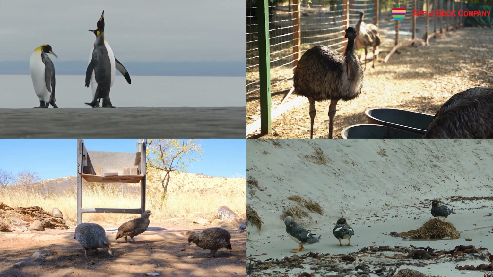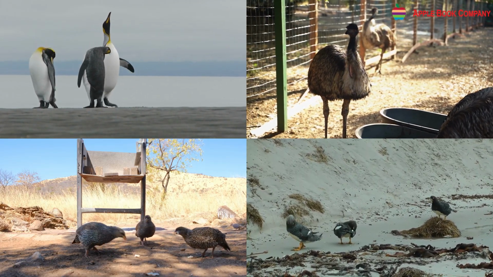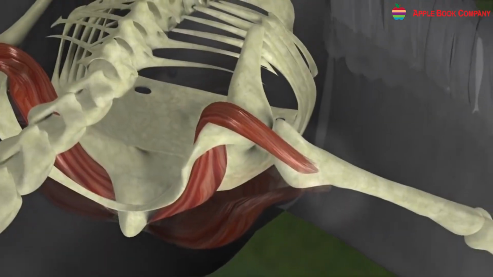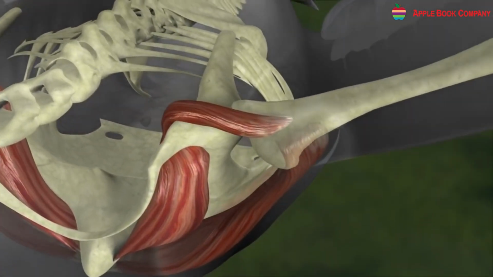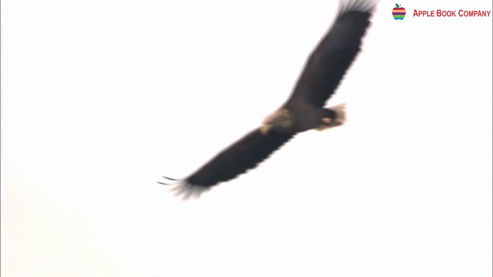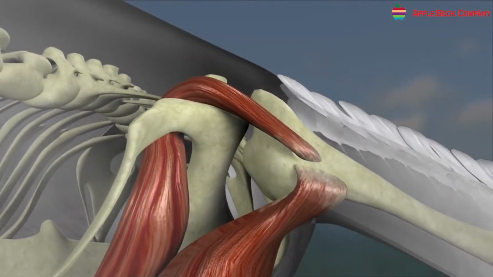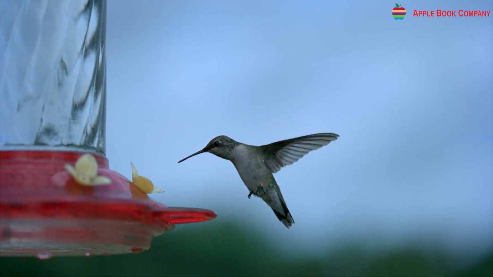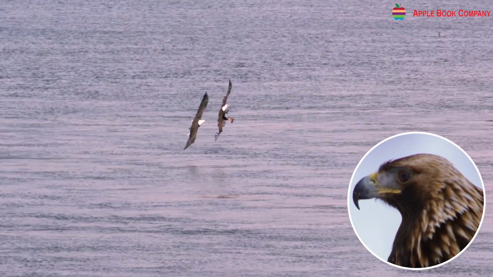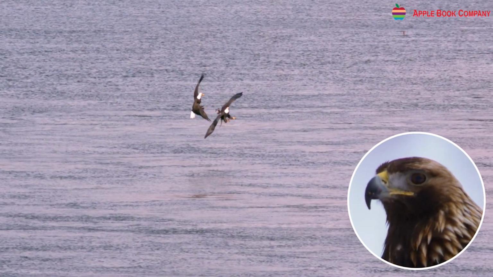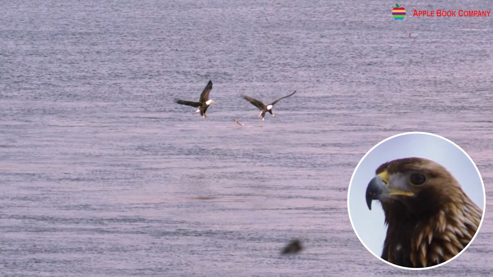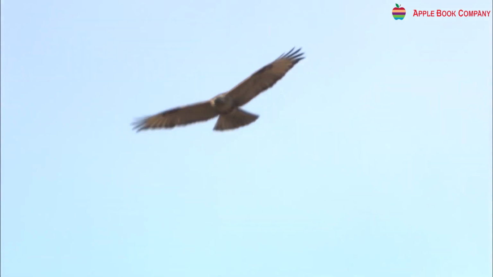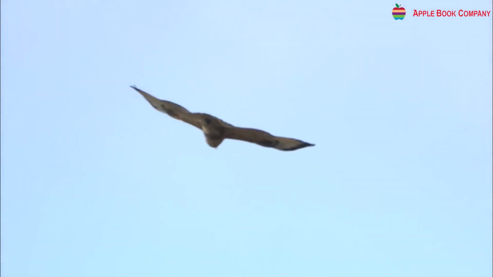However, there are some birds which have wings but cannot fly. They have strong breast muscles. Their wings are attached to their breast muscles. They use their breast muscles to flap their wings. This gives them the thrust to fly. The birds have good eyesight which helps them to fly safely. The tail of the bird helps it to change direction while flying.